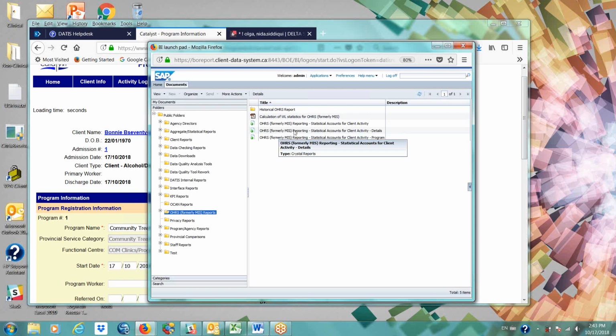We're hoping to expand this one to include all statistical accounts so that when you click into this report, it's going to provide you a very comprehensive report of what's included in a table and for what period of the report you're running. And then this one here is the program level report. So they can run, say for example, you have 5 or 6 programs that are not linked to functional center or service category. Those programs would be all linked together under one table at this report here, but it will be broken down by program in this report. So it helps get the agencies to get their data information out.